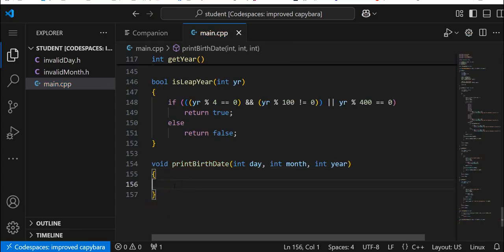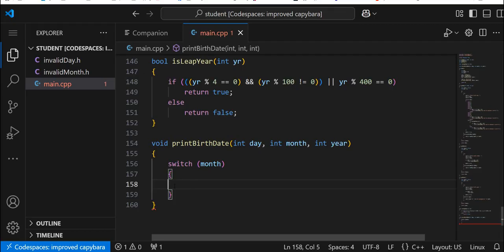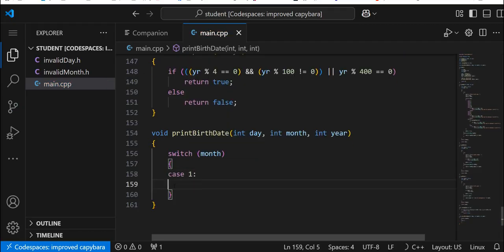All right, finally got that ironed out. So let's go down to switch. Let's do month. Once again, let's go case 1. And then we'll cout January.